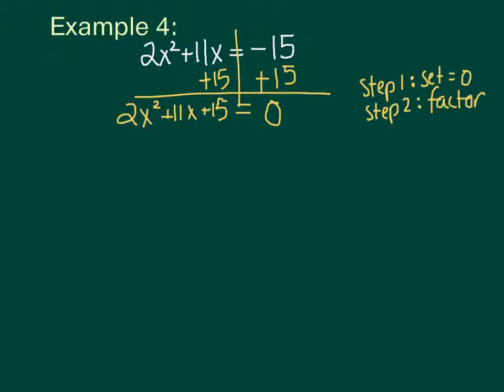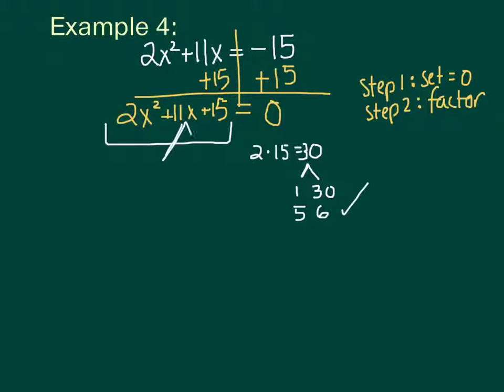The next thing to do is factor the left side of this equation. So I'm going to use the same method we learned in class to factor this. So 2 times 15 is going to be 30. And now I need to think of two factors of 30 that add up to 11. Well, let's try 1. How about 1 and 30? That's definitely not going to work. How about 5 and 6? That's perfect. 5 plus 6 equals 11. So we found a winner.